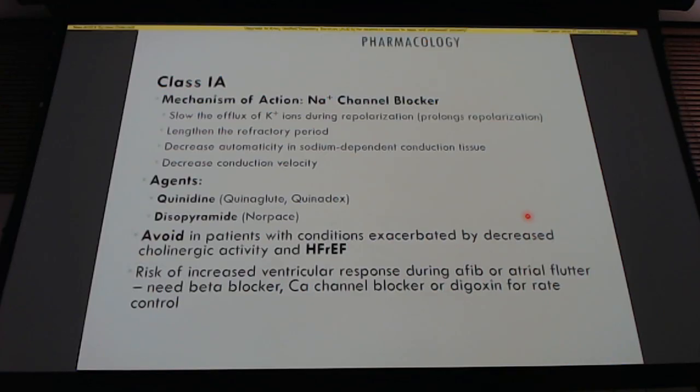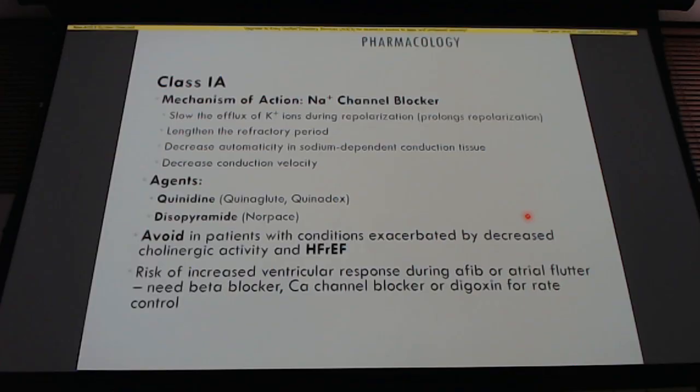Another way that we could say blocker is that this was like an antagonist, right? Anything that blocks is stopping it. With this, we want to make sure, and we touched on this a little bit last block, that if any of your patients have HFrEF, or already have any type of condition that could be exacerbated by decreased cholinergic activity, then we need to watch out for that. The patients I was worried about with cholinergic activity were those with Alzheimer's. Remember when we were talking about that? So with patients who have that underlying condition, we want to make sure we're watching out for them here.